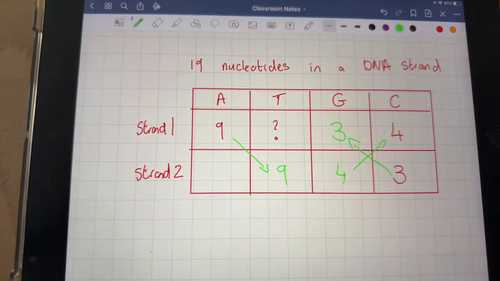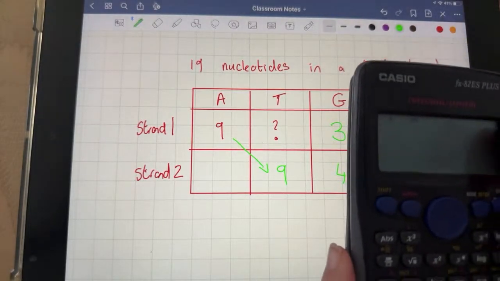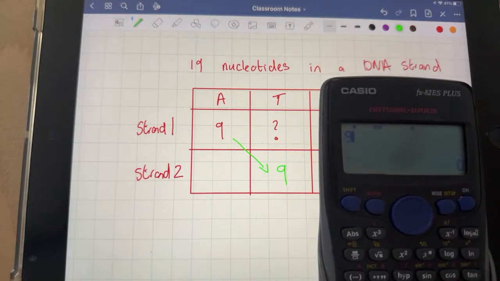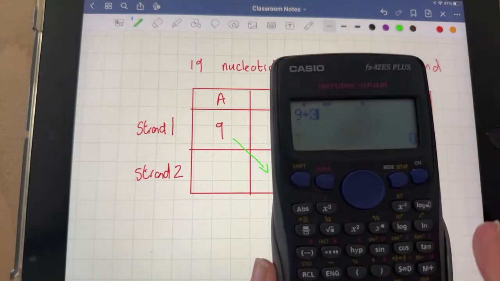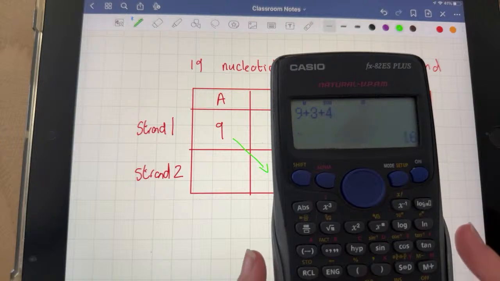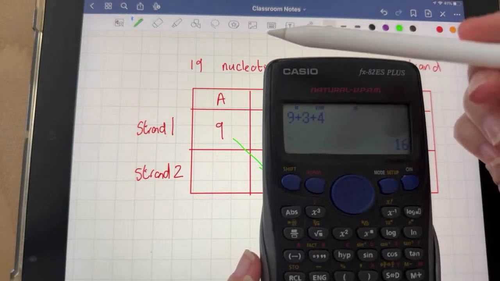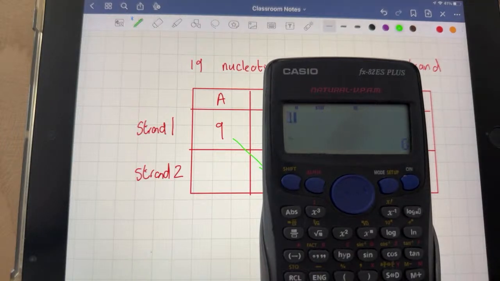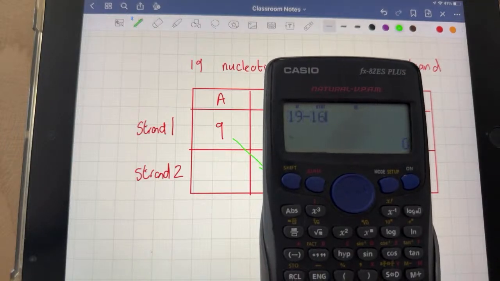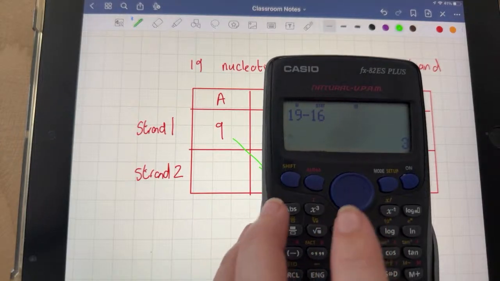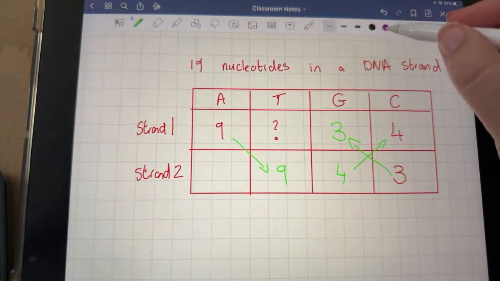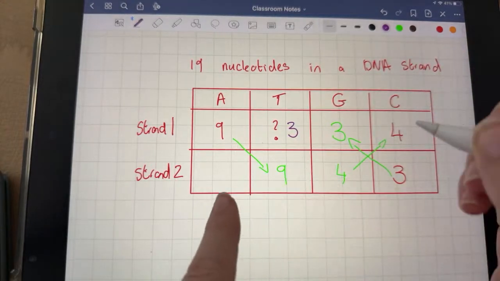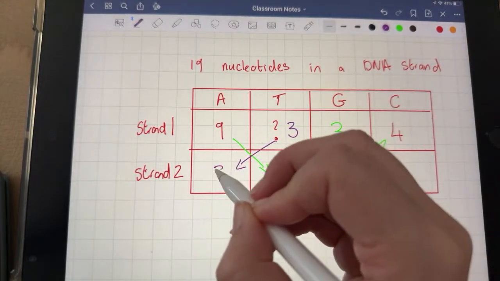So if we add them all together, 9 plus 3 plus 4, that gives us 16. And we know that there's a total of 19, which means 19 minus 16 leaves 3, so the answer we are looking for is 3 thymines. And that would also mean there are 3 adenines.